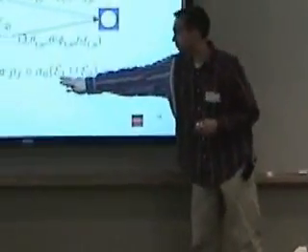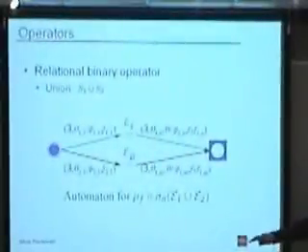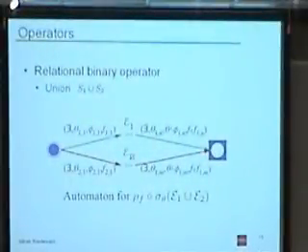So the next operator is the union operator. Again, it's the same as in relational algebra or in regular expressions. You have two streams, S1 and S2, produced by expressions epsilon1 and epsilon2. What is the union of these two expressions? We simply take whenever there's an event on either stream, that is part of the output result. And this is what the automaton is computing.